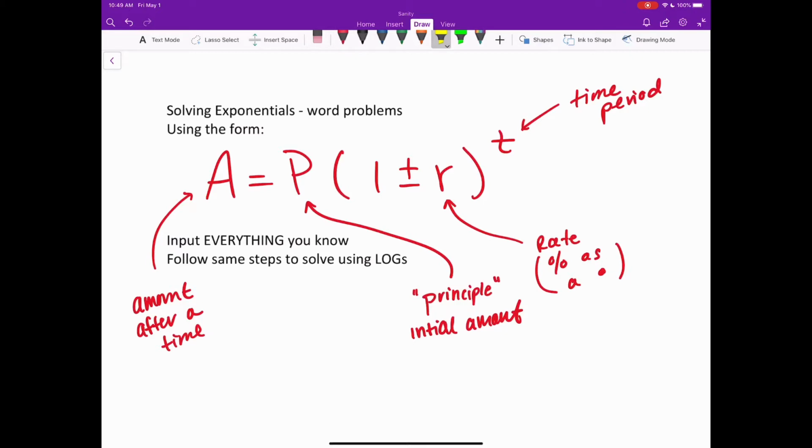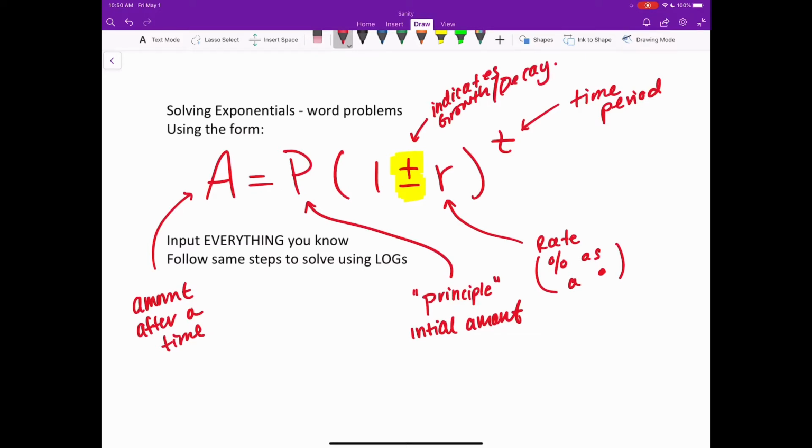And then remember that inside this, plus or minus depends on if you are doing a growth or decay problem. If your problem is growing exponentially, maybe you're gaining interest, then you're going to use 1 plus R. If you have something that's decreasing in value exponentially, or we use this fancy word called depreciate, then you would use 1 minus R. So this indicates you're going to be using growth or decay.